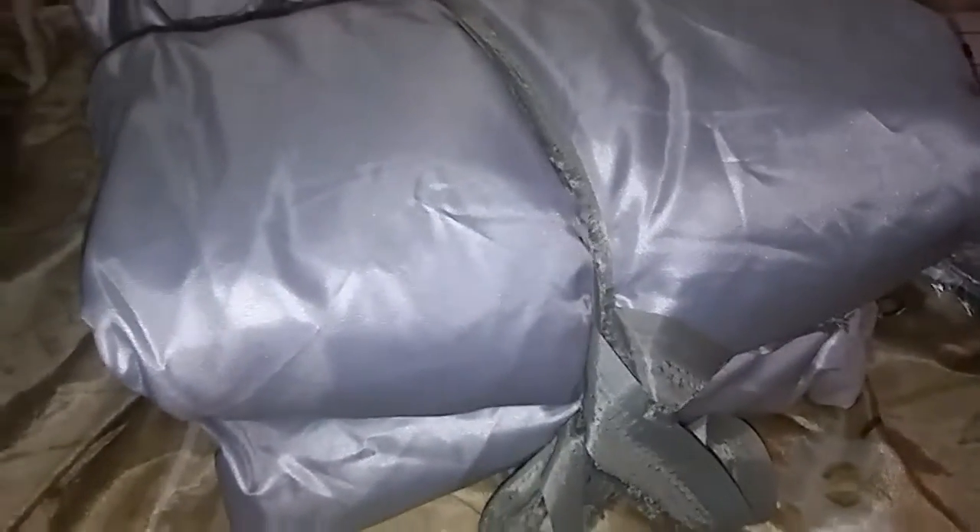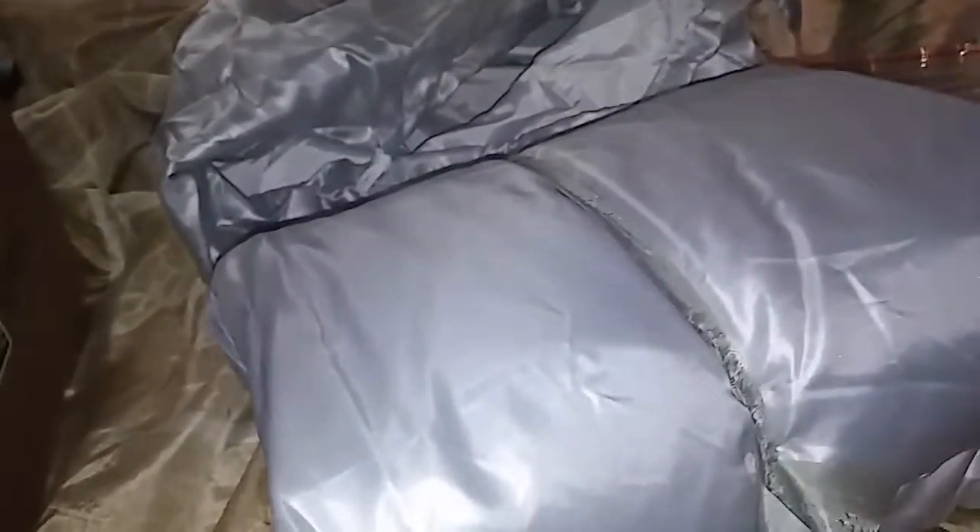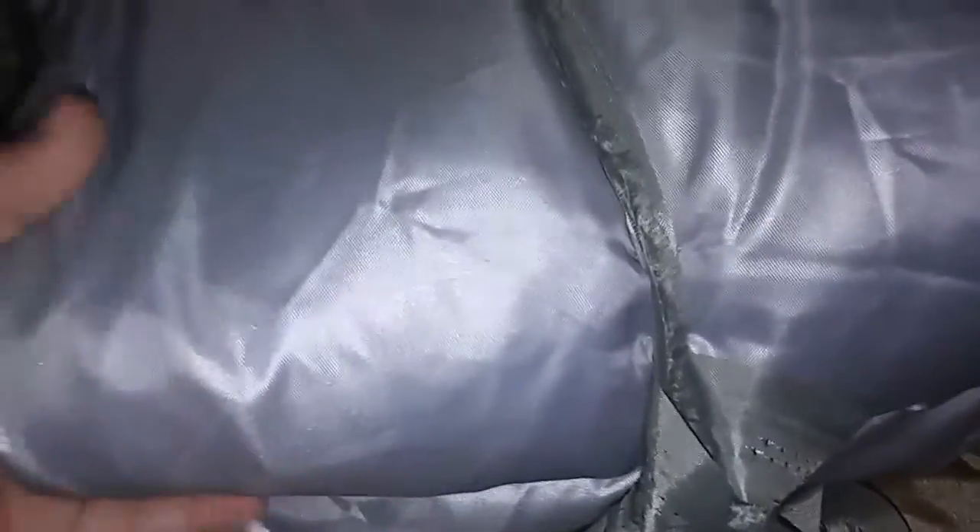Today I'm reviewing a car cover. This is to protect your car from harmful UV rays so that your paint doesn't start fading. It's very big, it has some straps inside so that when it's windy it doesn't blow off your car, and it also protects from the rain and all that stuff.